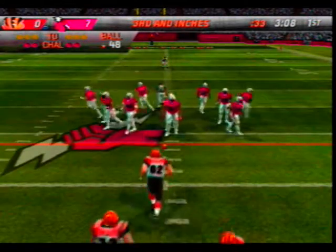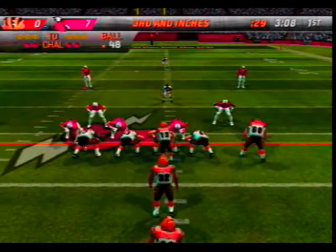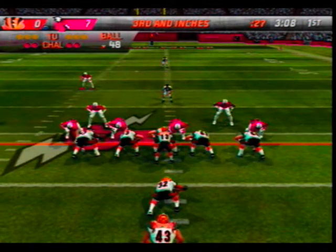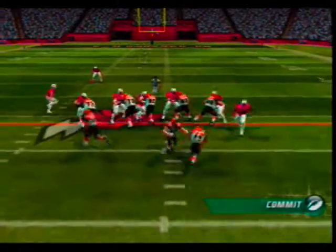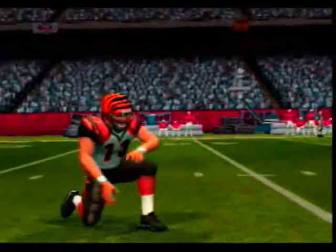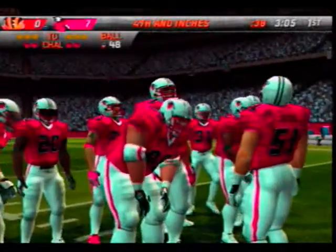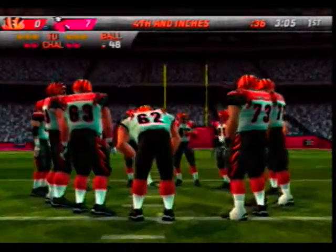Third and 1. Ball on the 48-yard line. The defense lines up in the nickel. Looking for room. Under pressure, this pass is incomplete. Creating pressure can really change the way an offense operates. They need to keep some extra blockers in, either a tight end on the line or a back that can help them out with their protection.